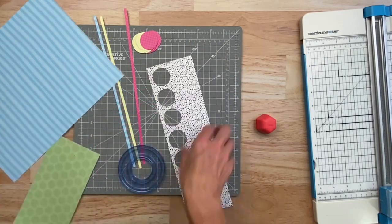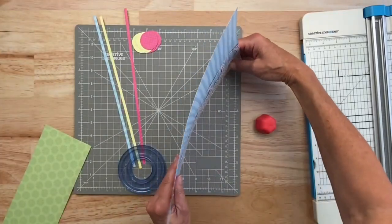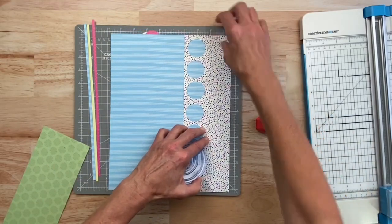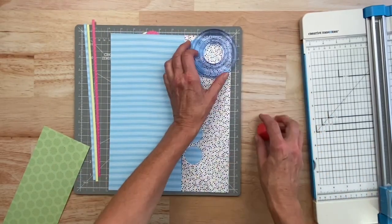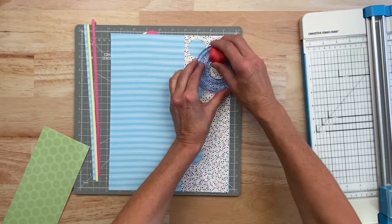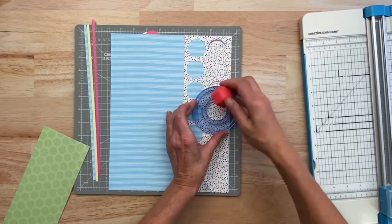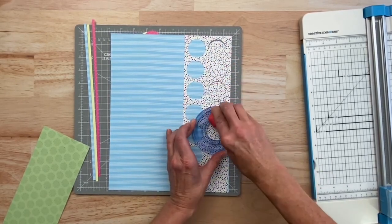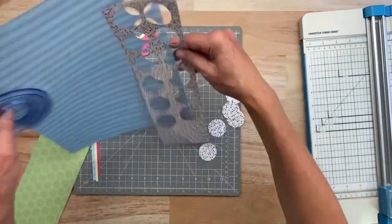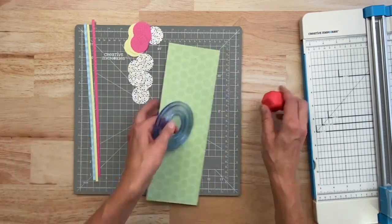Okay, and next I'm going to cut 6 of these. And then finally, I'm going to cut 4 of the green.